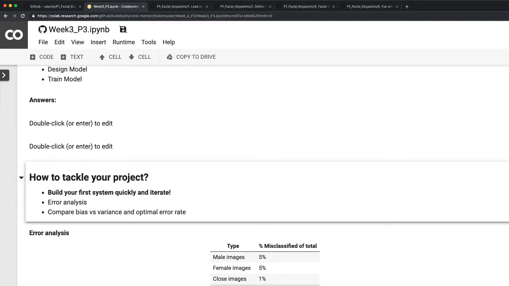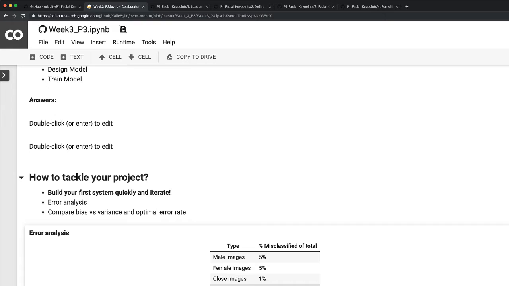It could be because of some of these other factors, because these are not mutually exclusive in themselves. A picture can be far away in distance and male or female, and these are not mutually exclusive. But here at least we know, okay, so if I really want to improve my model, I can focus on the pictures that are farther away and try to understand why the performance is worse on these compared to the close images. This seems to be the path to go.